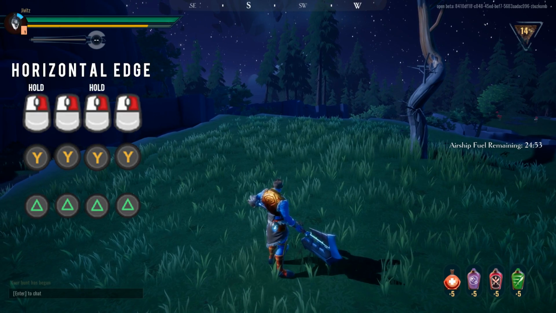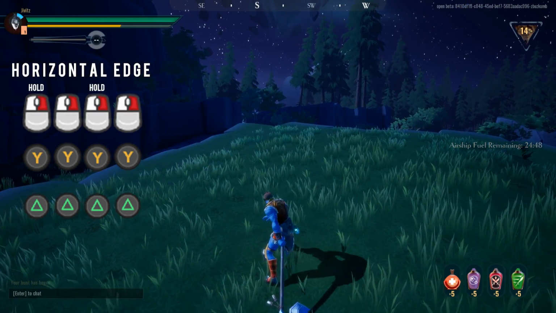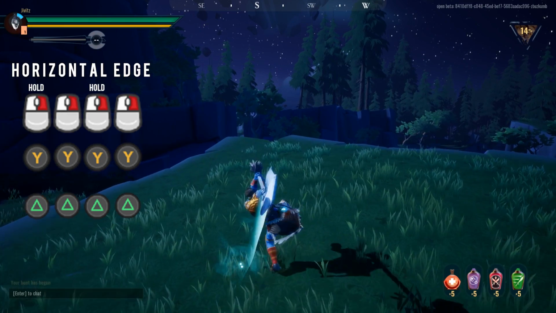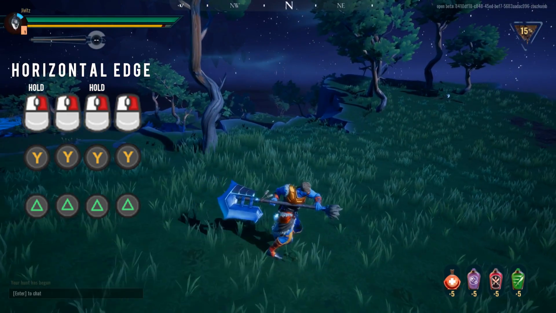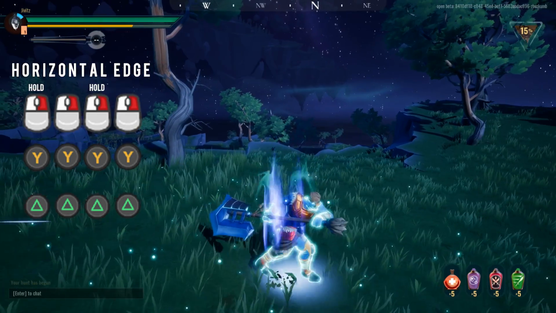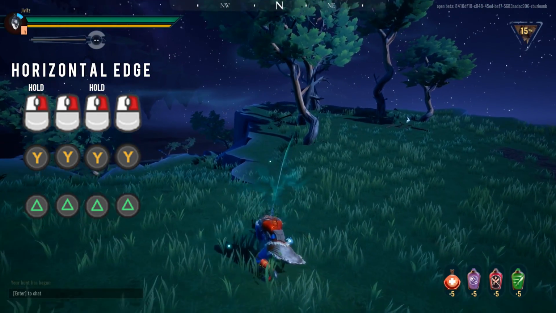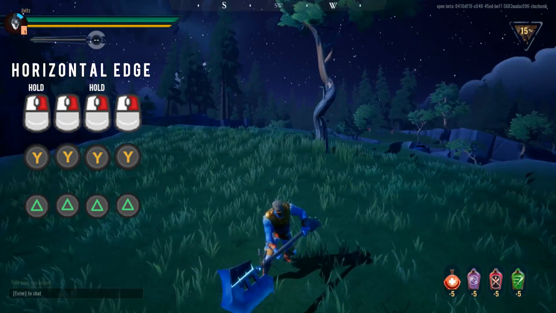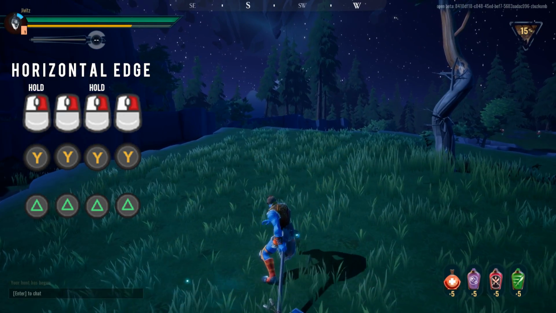The horizontal combo, Horizontal Edge, is done with 4 consecutive horizontal strikes. The combo can be done while approaching the behemoth and is better suited for smaller windows of attack. Because this is a quicker attack, the horizontal charge up does not do as much damage as the vertical charge attack. Just like the previous combo, you can charge the 1st and 3rd strike of this combo.